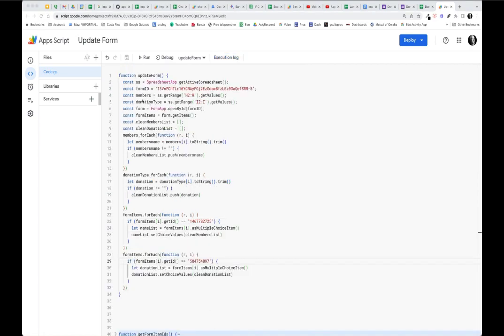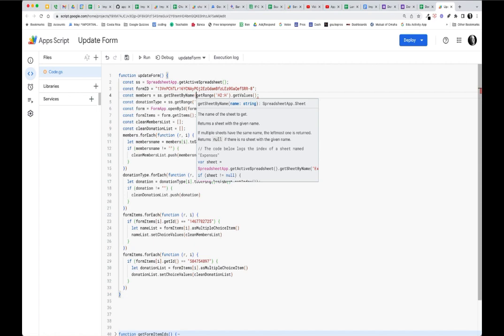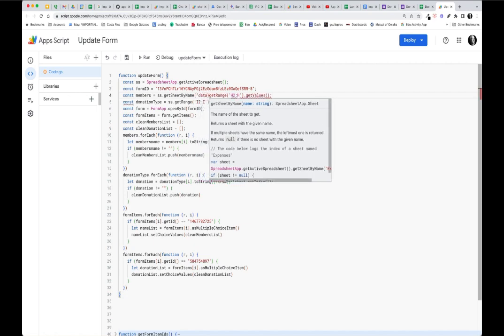I think the problem we have here is that we've designated the sheet, but we haven't defined the actual sheet itself. So ss.getSheetByName, and we need to define that name, and that's Data, what we had called it, dot getRange.